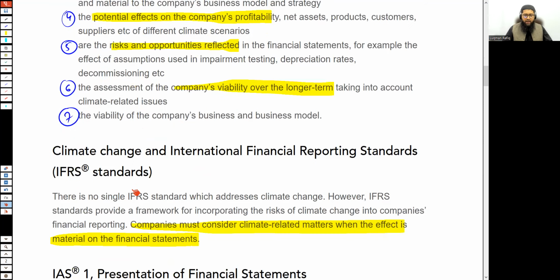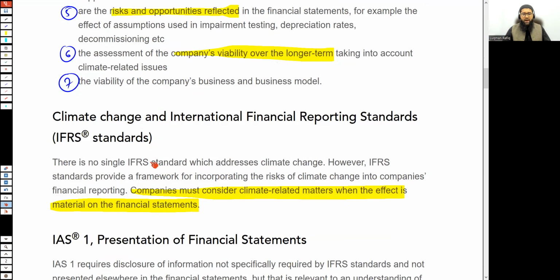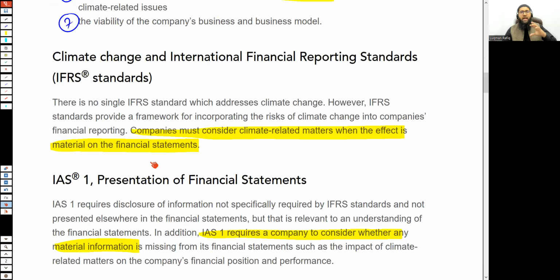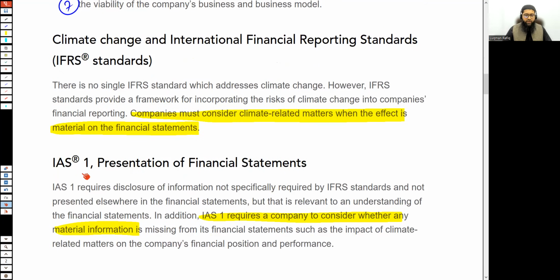Here we have got multiple accounting standards and the impact that have been discussed pertaining to the climatic changes. So now there is this one thing which is about IAS 1, presentation of financial statements. IAS 1 actually tells you how the income statement is going to be prepared, how the balance sheet is going to be prepared, how the statement of changes in equity is going to be prepared, and what notes to the accounts are going to be prepared, what disclosure notes are to be provided, etc.